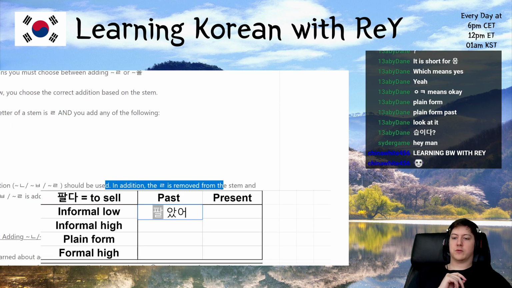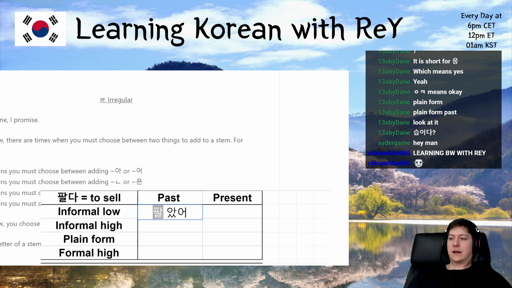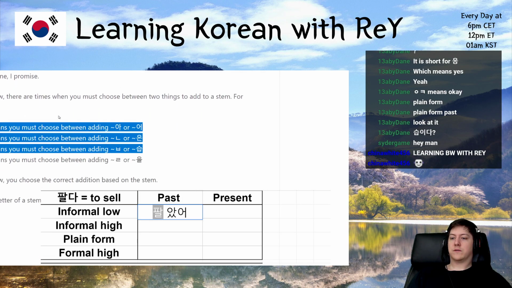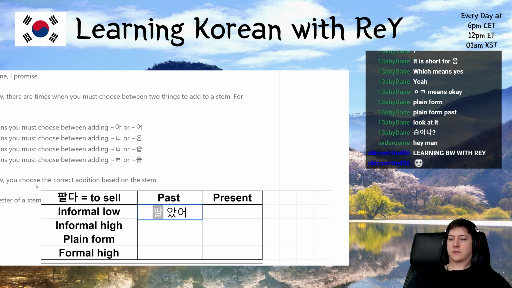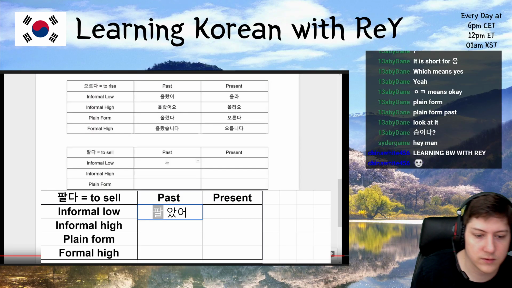Yes, okay, you remove it and you always select the first one of these. But it's only for those cases that the irregular applies. Okay, I see. So let's do it now.